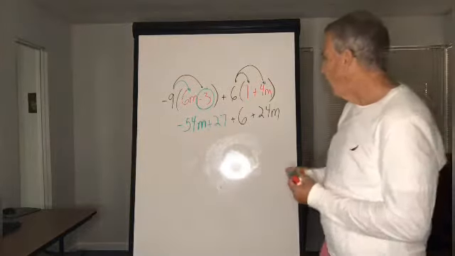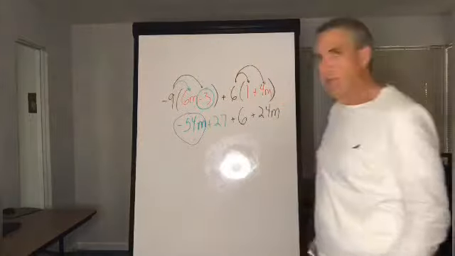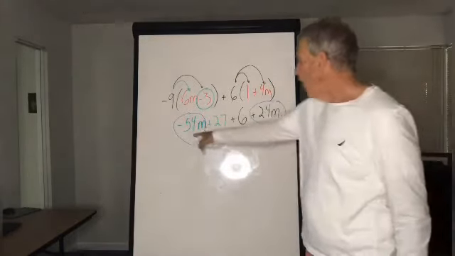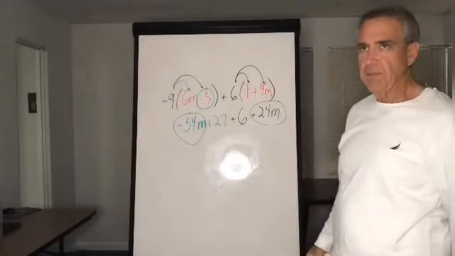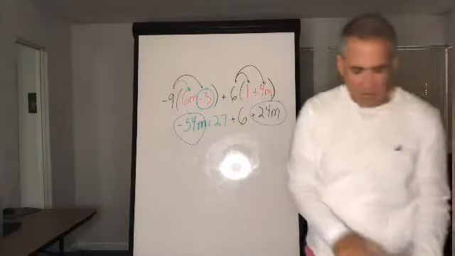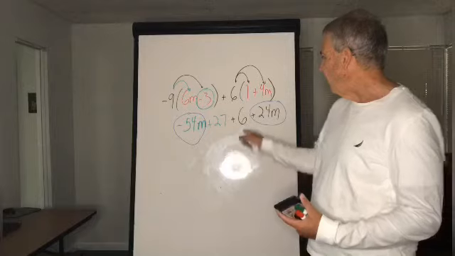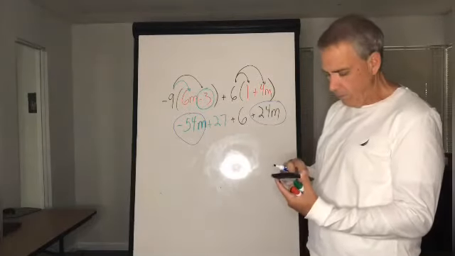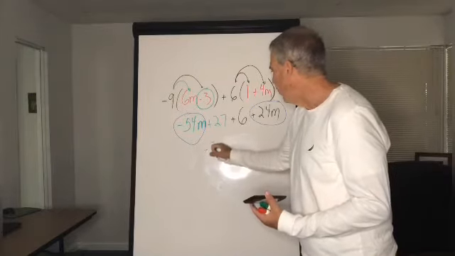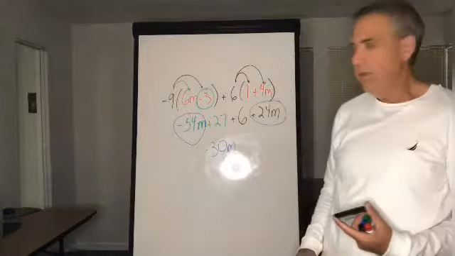Now we're going to combine like terms so we can be done. We have -54 of the M family, and we've got positive 24 of the M family over here. So M family and more M family. Go on your calculator and go 54, and then hit that negative button, and then go plus 24. And I get -30, and don't leave off their last name. Their last name is M.